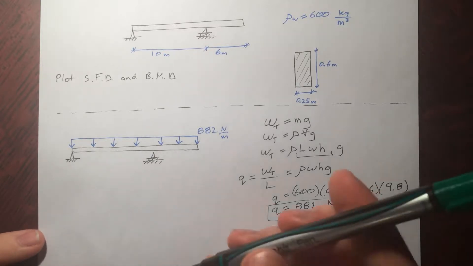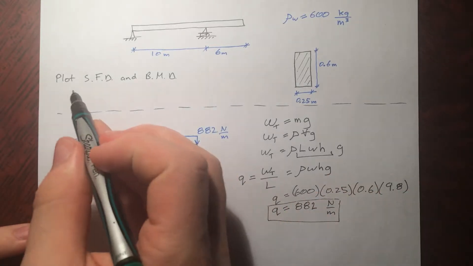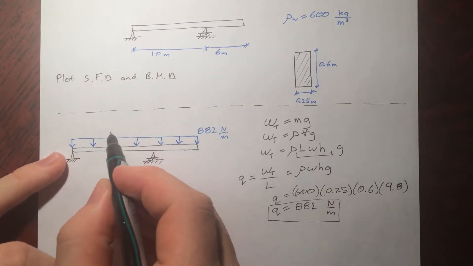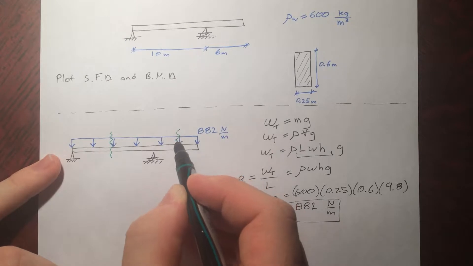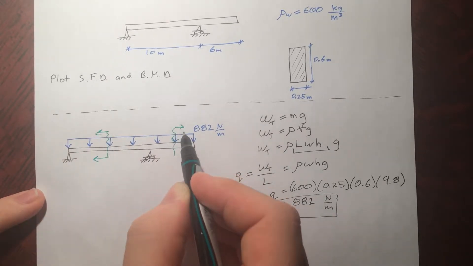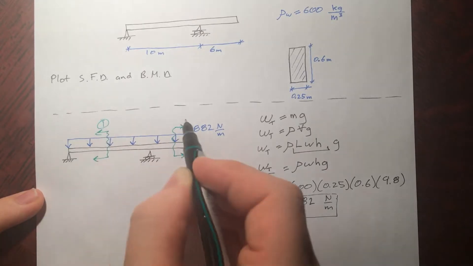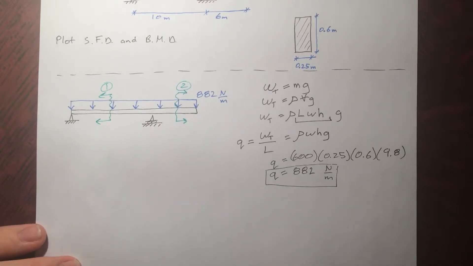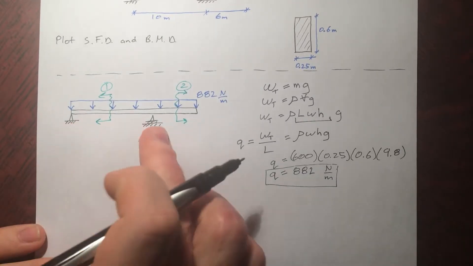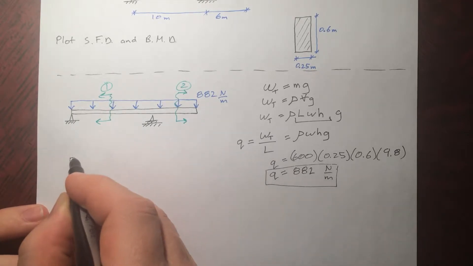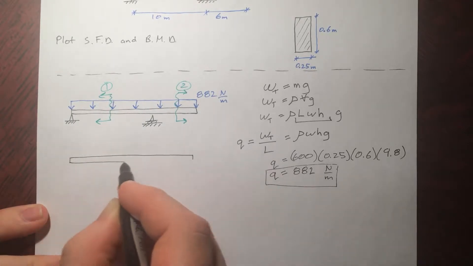Now let's go ahead and plot the shear force diagram and bending moment diagram. We're going to need two cuts — one here and one here — and we'll choose to look this way for cut one and this way for cut two. But before we go into that, like always we're going to need to find the overall free body diagram so we can find the reactions at the supports. We need the reactions to find the bending moment and shear force.